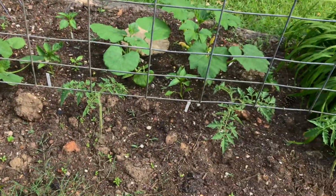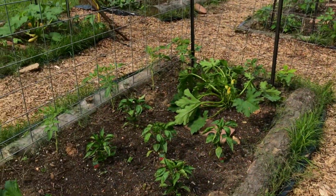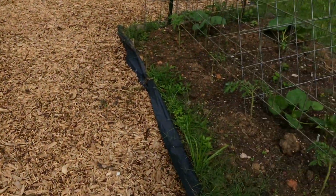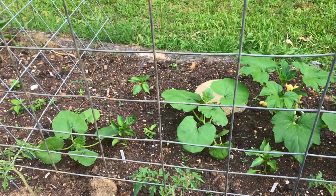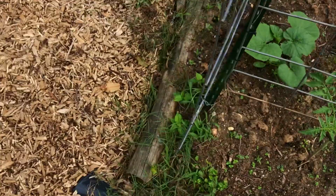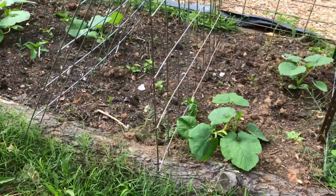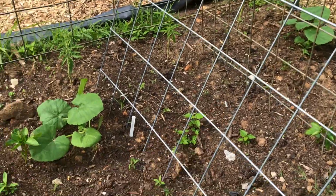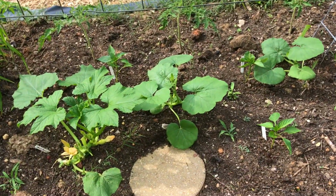Yay. More tomatoes. These are two different types of Roma. So Romas, and Santa Maria's, I think, over there. I think that's how you pronounce that. I don't remember what that is. I'm trying to think of what my pumpkin, oh, I have the name over here. Okay, that's why I have to have cards, because I forget, and I think I'm going to know, and I forget. I have my teepees here because I'm trying to run them across the teepees and see if I can save space and grow something else in there. It's probably going to be a watermelon. Spaghetti squash. It's a spaghetti squash. So that'll be a spaghetti squash.